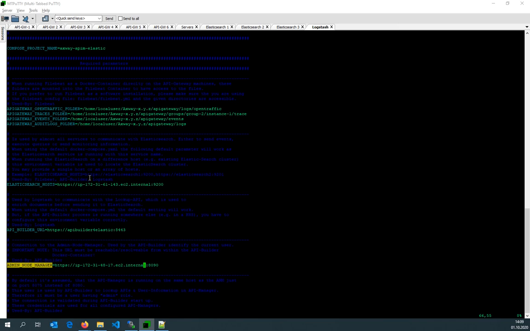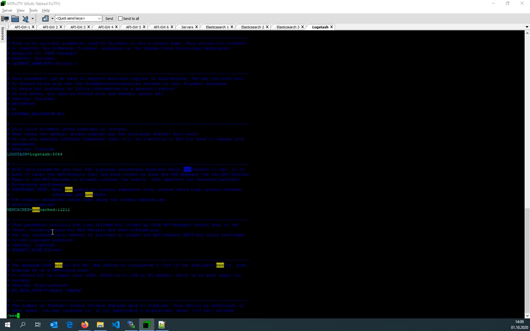That means you can easily have the API manager or the admin node manager running somewhere else. There's also support to have different API managers in one management domain and so on. That's all possible. There's no need to configure the API builder URL, which is used by Logstash to perform lookups against the API builder, because I'm running Logstash, API builder, and Memcache all on the same host, and they are sharing the same Docker network. If you have that distributed, then of course you also would need to configure that API builder URL. And if you have Memcache running somewhere else, then you also need to configure that.